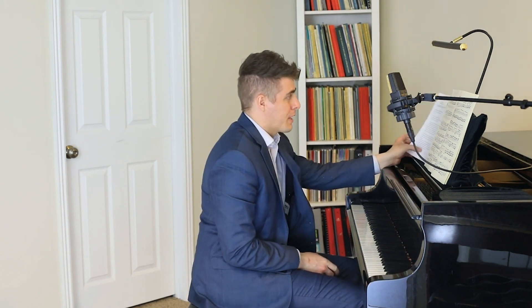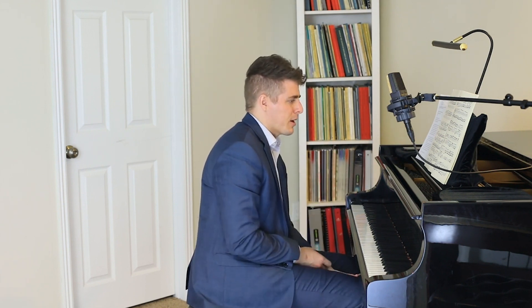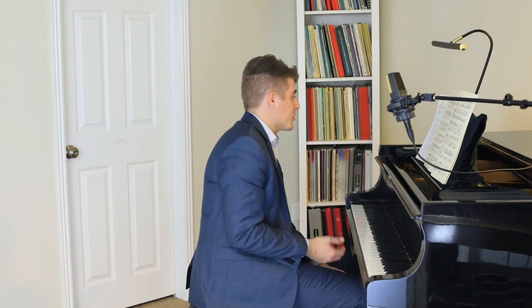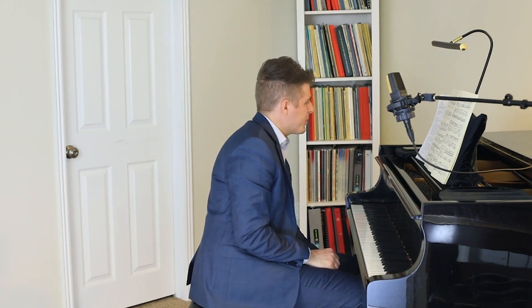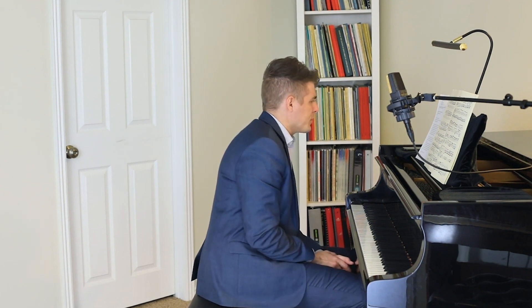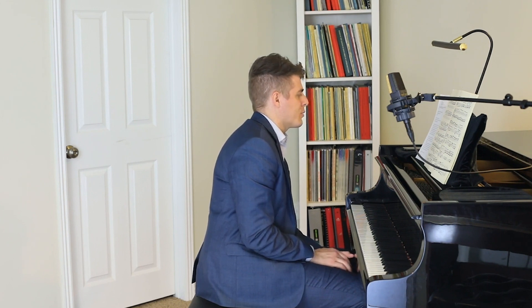We corresponded and I said you've got to break it down to a part you want me to really cover because I can't do the whole thing in 15 minutes. So he says maybe bar 33 and the following bars all the way to the end, which would be bar 48. I'll try to get through that much. As far as measures 33 to the end, the double thirds and intervals switch back and forth between the hands. How did you decide which voice to bring out, and how do you do it when the subject isn't present?